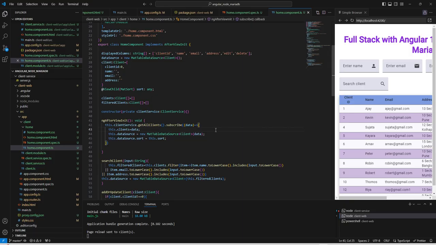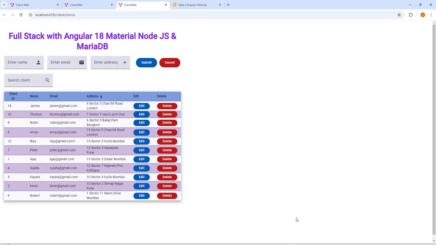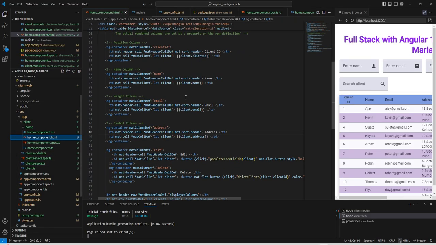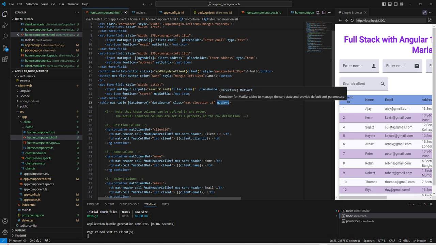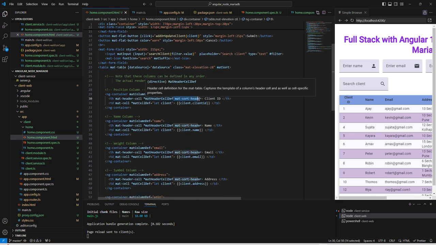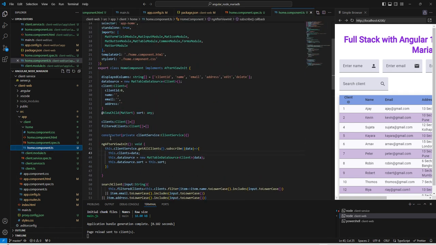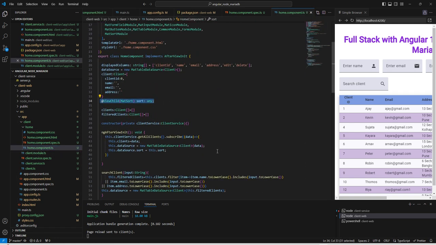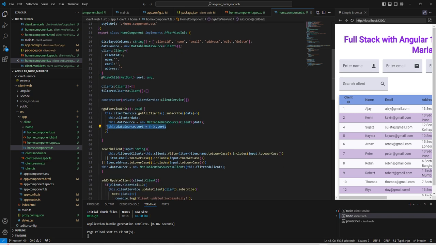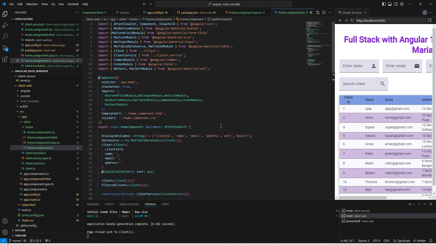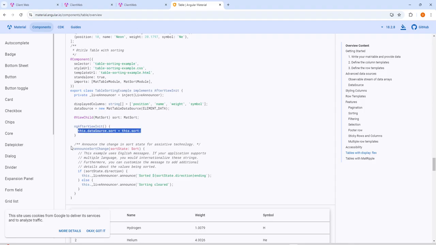Now the next thing we need to implement is the pagination part. Before we do that, let me tell you what all we have done for sorting. We added this mat sort first. Next we added the mat sort header for all the columns, and inside the ts file we defined the ViewChild for mat sort, and we applied this mat sort to our data source so that it will get applicable to our table. And finally, the important thing is that we need to import the mat sort module. We have done fine. So we are done with our mat sort. Now let us implement our pagination part.